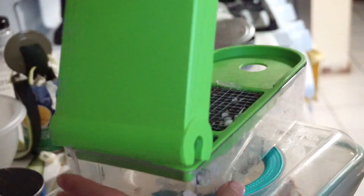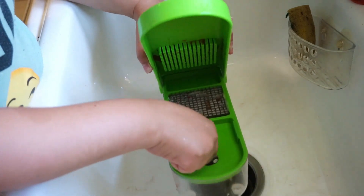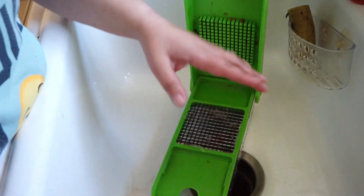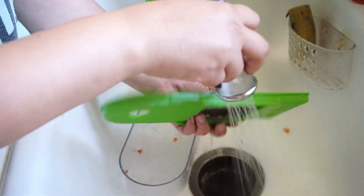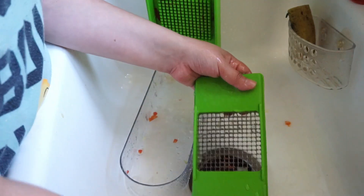To continue with the review of this device from Progressive — the onion cutter — I give it five stars out of five. I recommend keeping the little brush inside the device or somewhere you'll know where to find it, like with other small kitchen gadgets. I keep mine with my straw cleaners for my daughter's sippy cups. To clean it, I use my faucet in spray mode and kind of spray it out first to get anything I can with the sprayer.